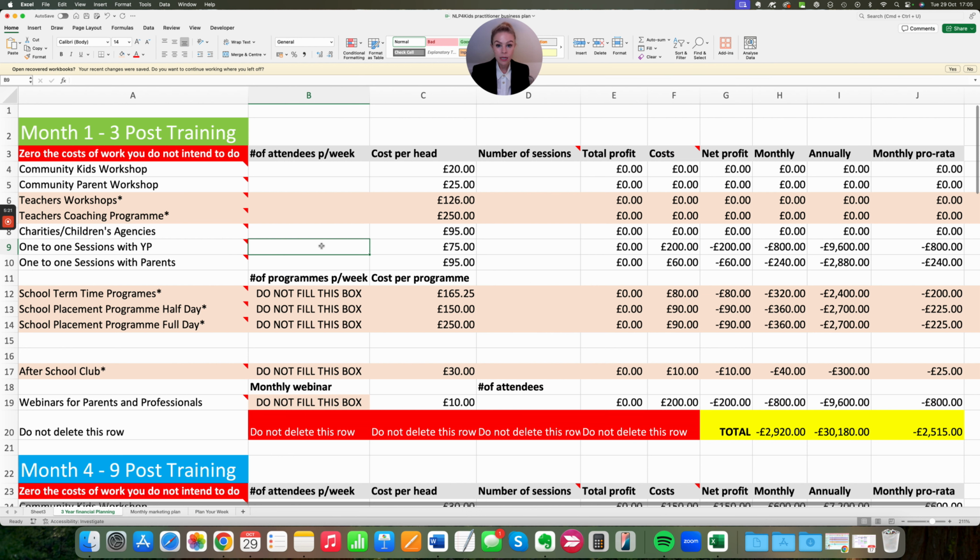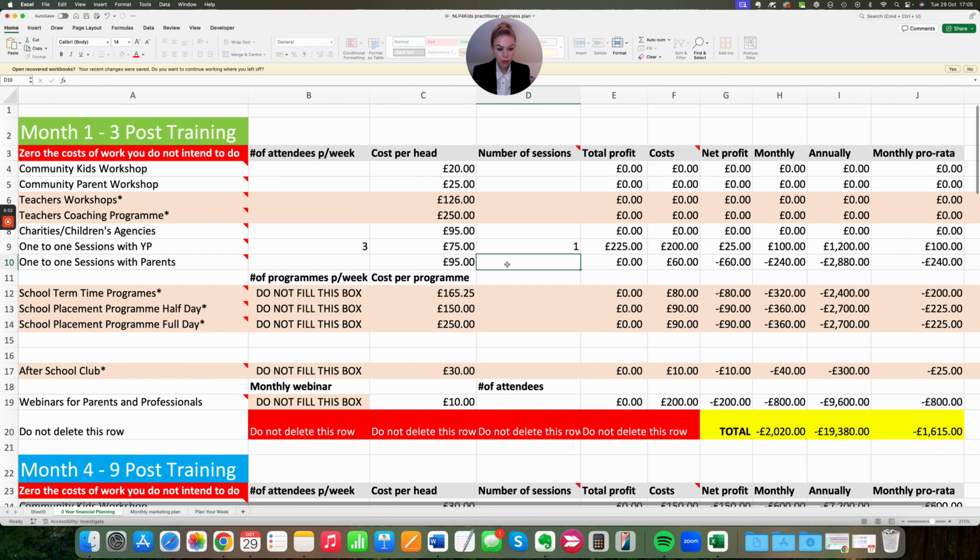Now we're going to aim to get 5 client consultations booked in for you, but perhaps not all of those will convert to paying sessions straight away. So let's be conservative here and say that there's only 3 children that are going to come along for one-to-one sessions. £75 is the minimum amount that any of our practitioners charge. Some do offer discounts for buying bundles of sessions in advance, that kind of thing, but that's not something that you have to do. And you're going to see each child for 1 session per week.